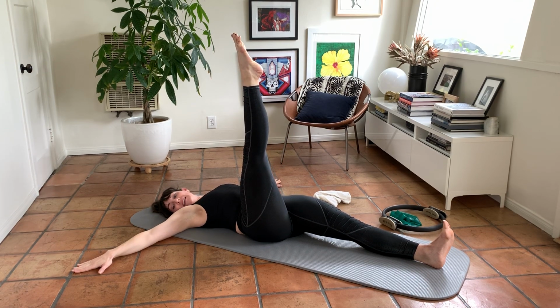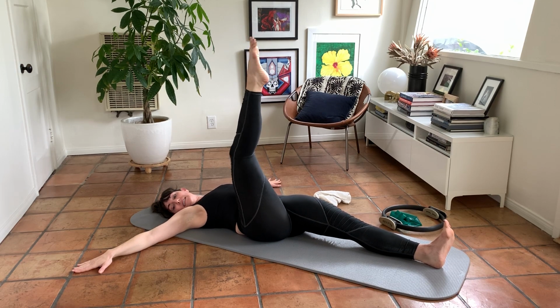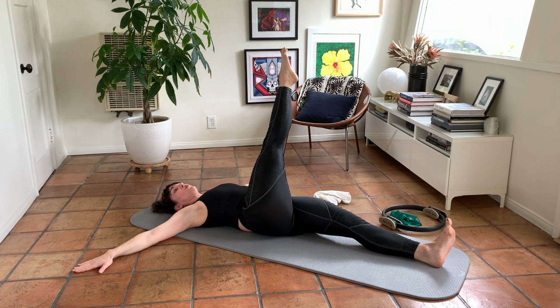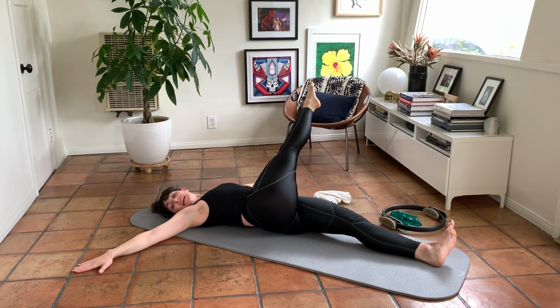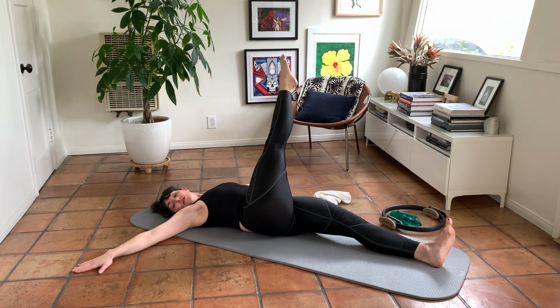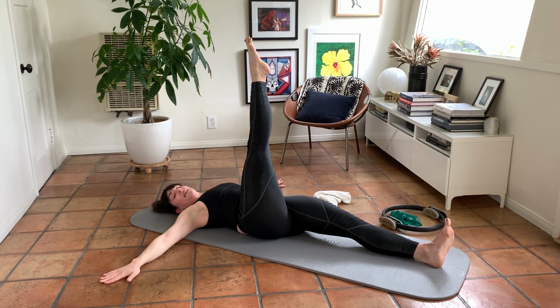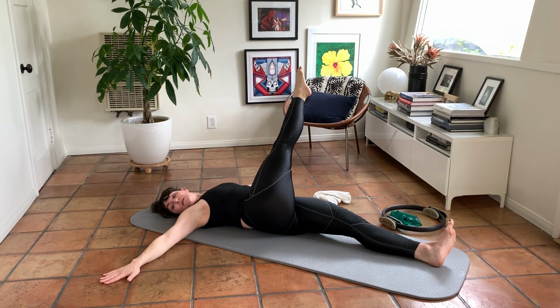The top leg, bend it if you need to, right? Most of us are not dancers with that flexibility. You're gonna take the leg across towards the opposite shoulder, allowing the hip to lift a little bit. Exhale, you come back up to the center, but we're not going all the way to the floor. Inhale, take it towards that shoulder, spiral, pull your abs in, exhale, back up.